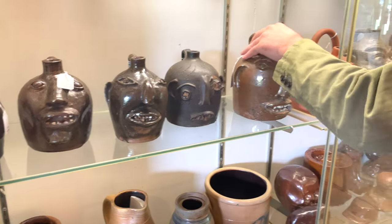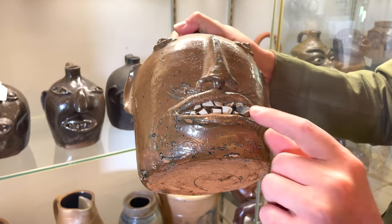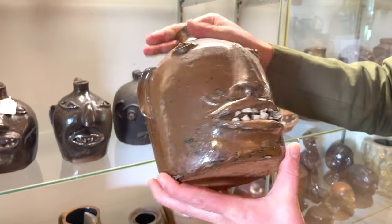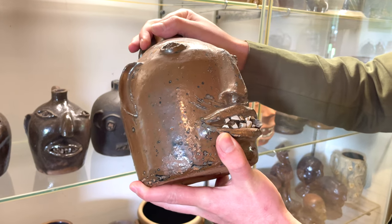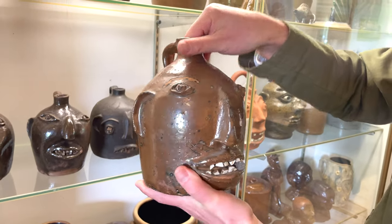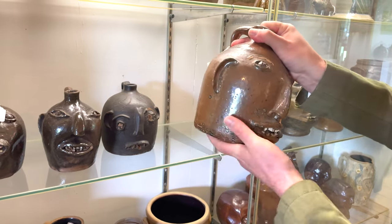Here's an Otto Brown, made sometime around the third quarter of the 20th century. Very rare in that it includes a cigar in the figure's mouth. We have this multi-tooth mouth, this Roman nose — it almost looks like some of the earlier Edgefield pieces you see from the Bainums or Miles Mill. Incised mustache, ears, eyes with pierced pupils. Otto Brown's work is a little bit more difficult to find than some of the other Brown family members, so this is an exciting piece to have.